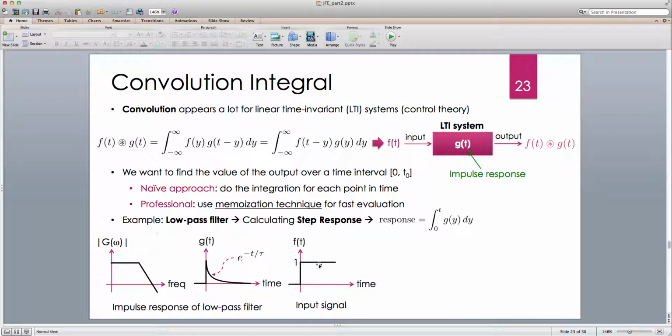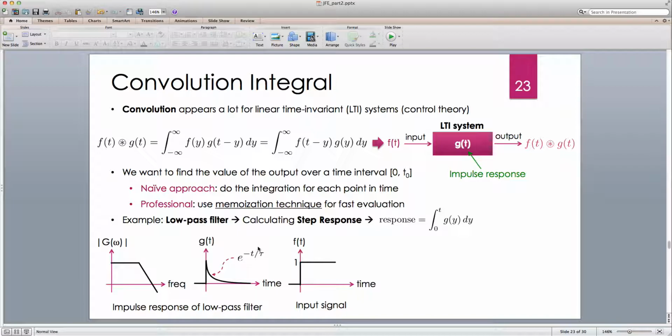Now, an example that I put here is the low-pass filter. When we talked about filters, we typically presented them in the frequency domain. So if we take this impulse response and calculate the Fourier transform of it, and this is just the magnitude, a low-pass filter is pretty much flat up to some frequency, and then it starts to decay in the frequency domain. In the time domain, before t0 it's basically 0, g of t0, and after t0, it's an exponential function.